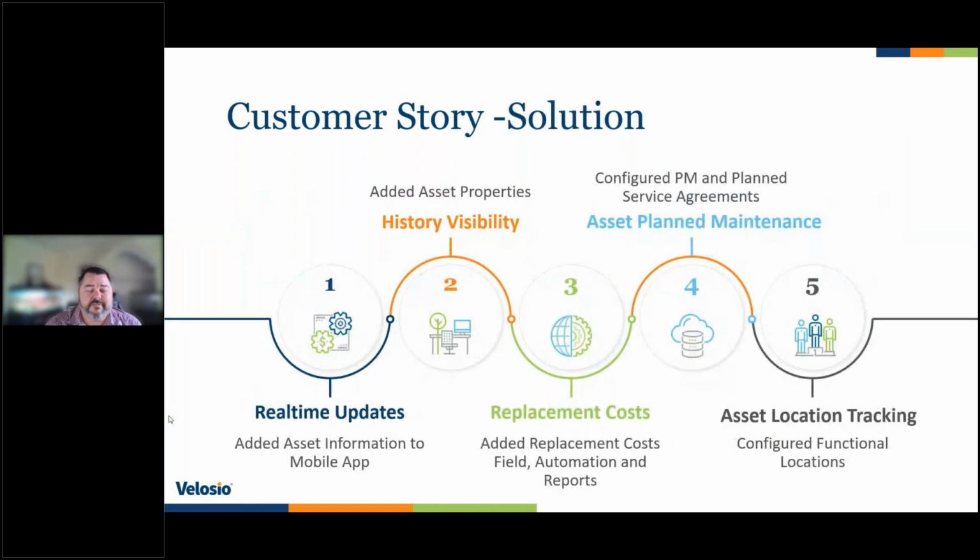So what did we do for this client? We brought them into Dynamics 365 Field Service, and for the real-time updates, what we did was add the asset information to the mobile app.